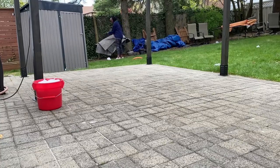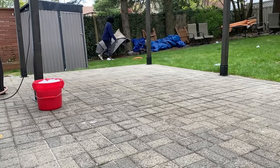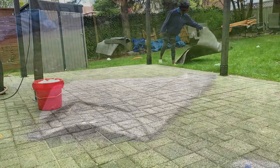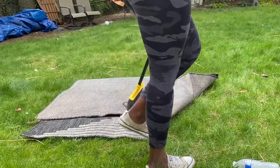The bubbles are so funny. I was over there gathering the rugs because I'm about to clean them, and I did not know what was blowing by my feet. I was really surprised that it was the bubbles from the water. So I'm just sweeping it off.